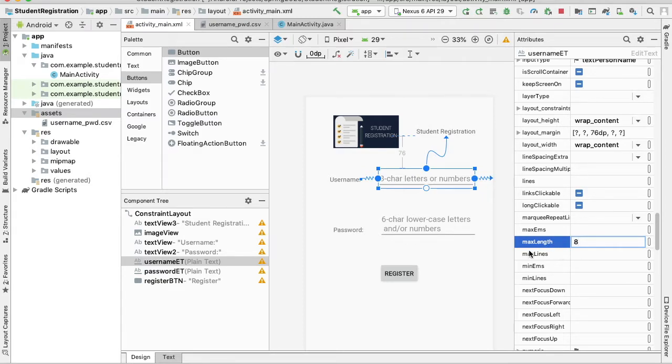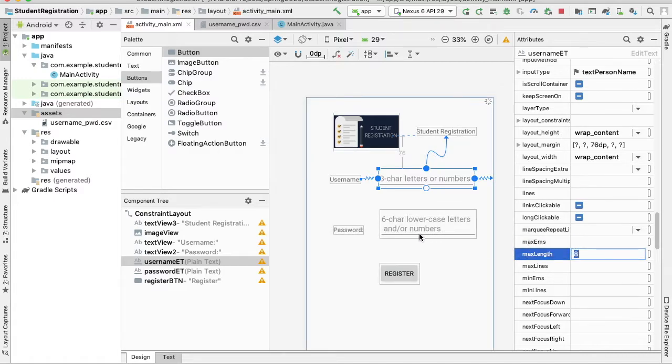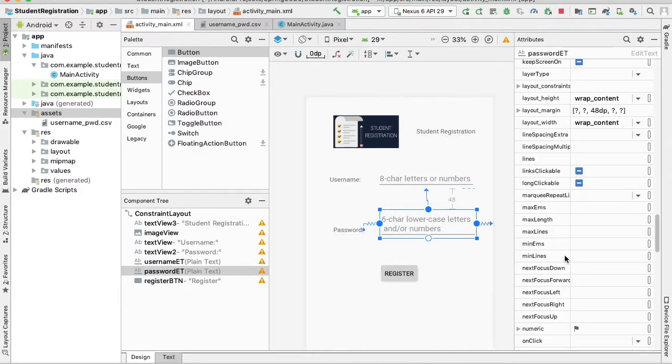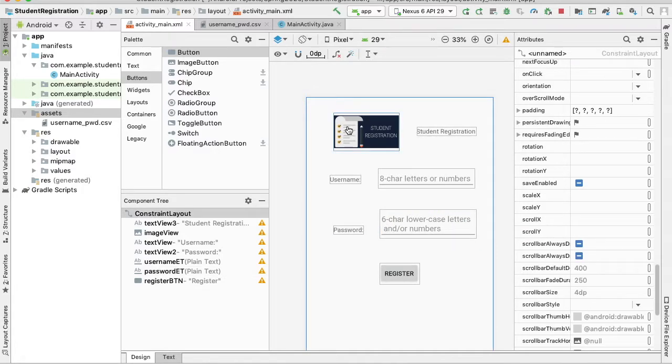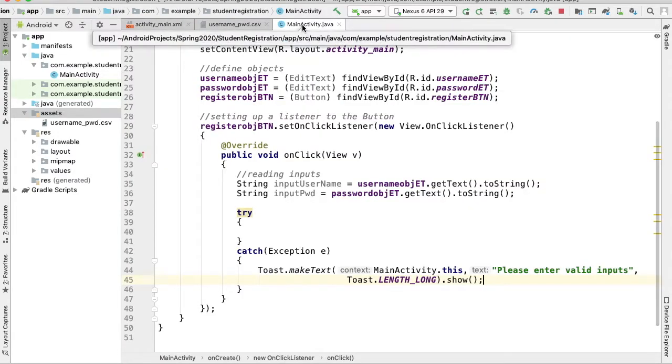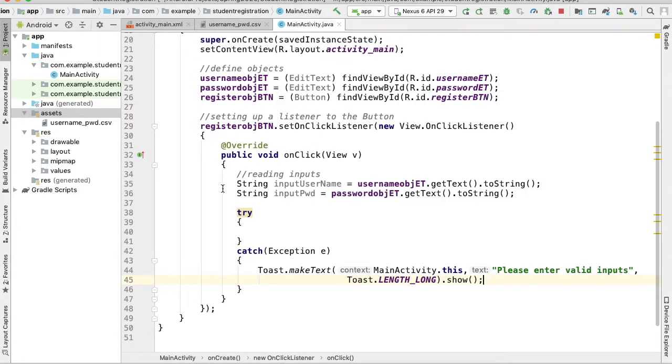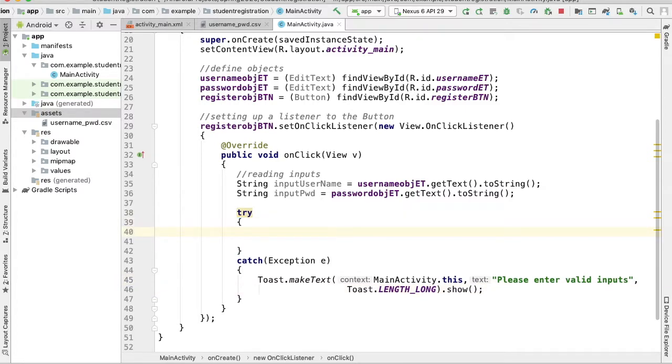We're going to do the same thing for the password. The max length is going to be 6, right? So we can do that on the layout here with an attribute, which helps, because you don't need to code that condition. Now go back there, but how about if it's less than? So let's make sure that it's not blank, and that it satisfies those requirements.